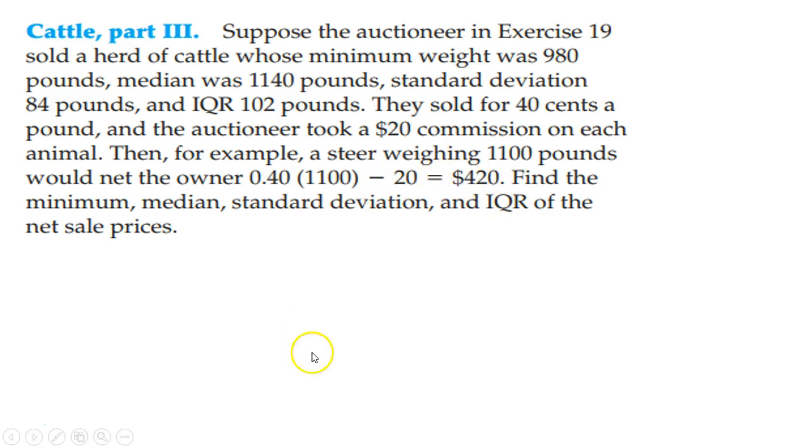Now remember, when you multiply, you're affecting everything. When you subtract, you're only affecting the mean and the median, but not the variation. So we start by taking the items and multiplying them. It says find all the new mins, the medians. So you take the min and multiply it by 0.4. The median, you multiply it by 0.4. The standard deviation, you multiply it by 0.4. All right. Interquartile range, you multiply it by 0.4. However, I only subtract 20 from the minimum and the median value, not my ranges, because when you add or subtract, it affects the actual point itself.